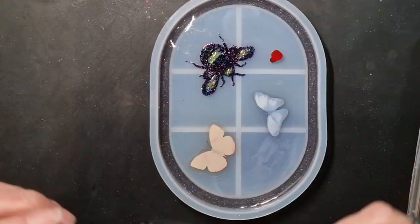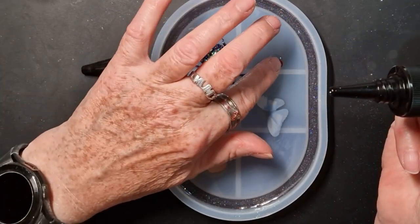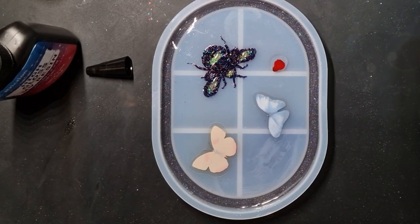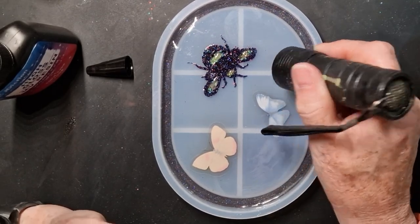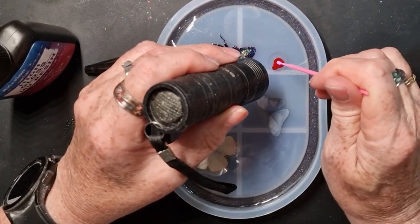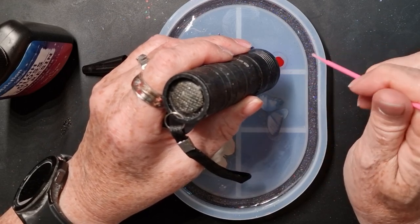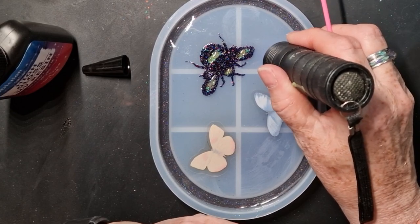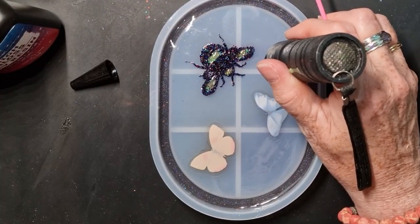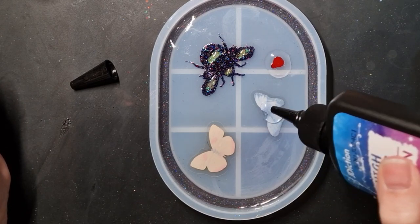I need, right, I'm gonna put a blob of UV and stick my butterfly in it. Yeah, not supposed to put your finger in it, Sandra. And give it a quick cure. Doing this just for the simple fact I've done this sort of thing before and I've lost my butterfly. Sorry, my ladybird. Ladybug, ladybird. I call it a ladybird. So then I'm going to encase these as well, thinking about it.